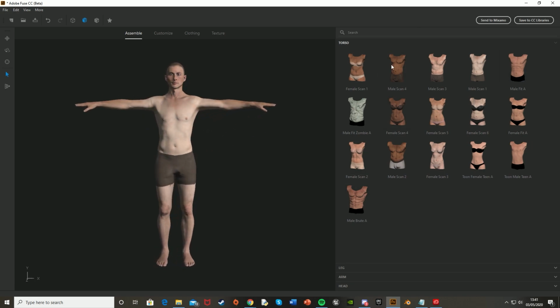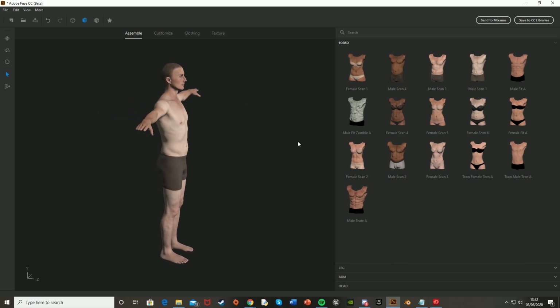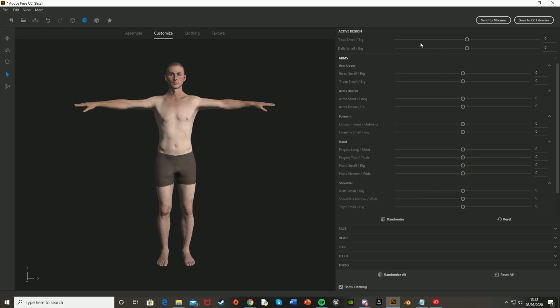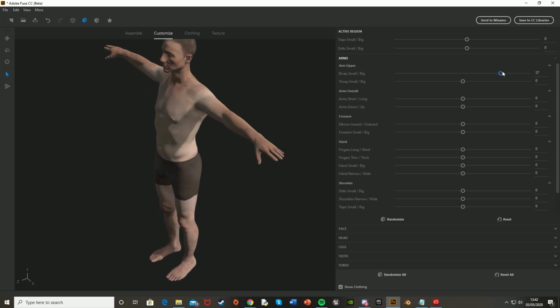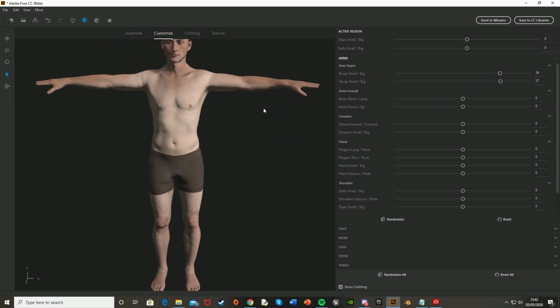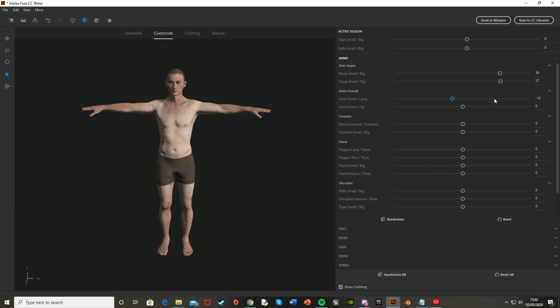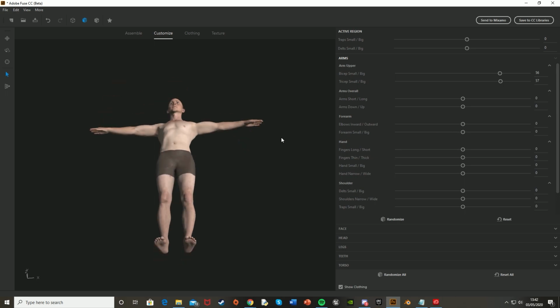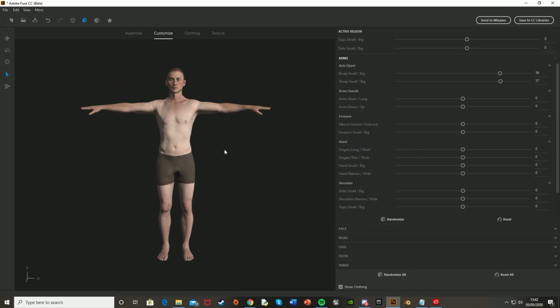And you can swap out all of these pieces down here if you wanted. And then you can also just modify all these pieces too. So if you wanted him to have broader shoulders, you go up the top up here and click customize, and here you can change all of these. So if you want him to have bigger biceps, for example, get a good look at them, and you can just change this value here, increase them, same with the triceps, like so. And if you want to have longer or shorter arms, I'm just going to keep them in the middle just so it looks nice and good. And you can also change elbows, so you can really change everything you want to get this character perfect for how you want it to look. But I think for now, this is going to be fine for me.